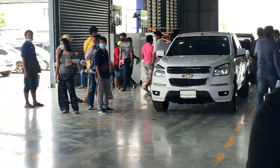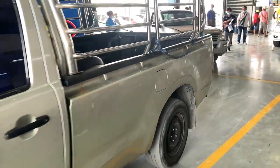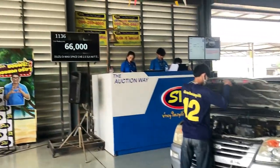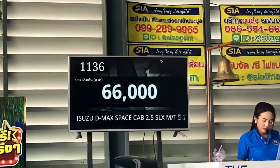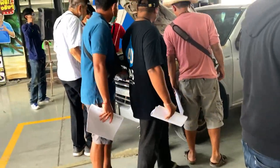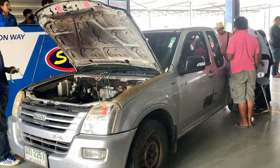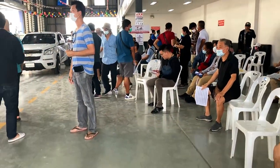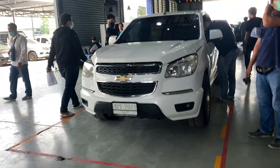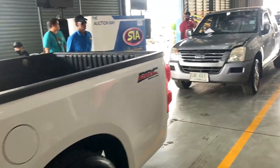They have two separate buildings. The motorbike building is up front by the gate, and this is like the car auction barn in the back. The first car I saw — opening bid 66,000 baht, that's a little over $2,000. Not everything is junk though; I did see some decent cars here. One had everybody interested in looking under the hood, though there was no engine. Most other cars had engines at least and looked fairly decent. Used cars seem to hold their value here a bit better than I'd expect.